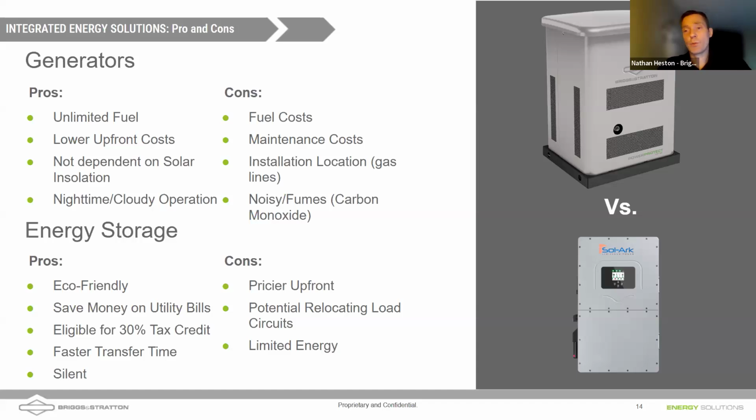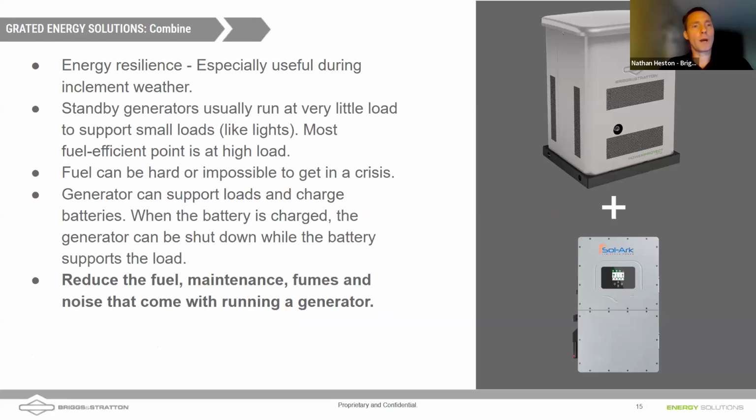And you might have to do a little bit of work relocating some of the loads depending on the size inverter you use or the size of the loads in an electrical home. And you have more limits on your overall energy, right? So you can pull out a certain amount of energy. The 15K will do 12 kilowatts continuously from batteries. But you have more limitations on your overall power.